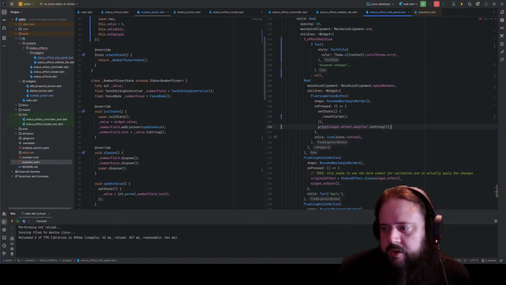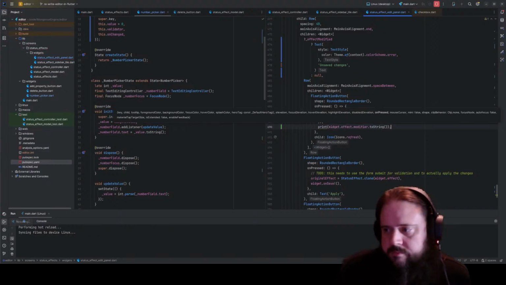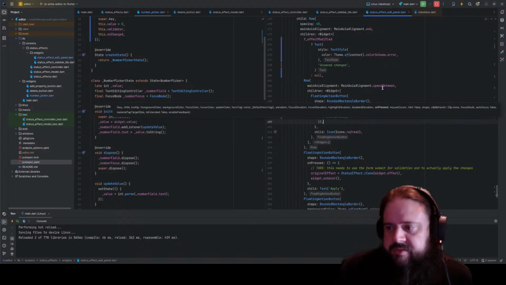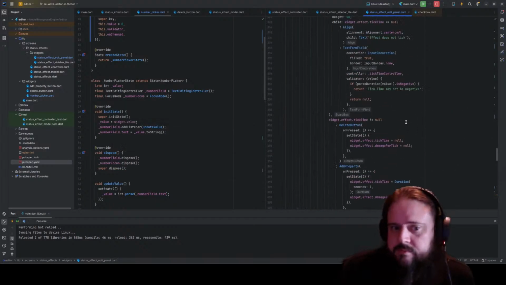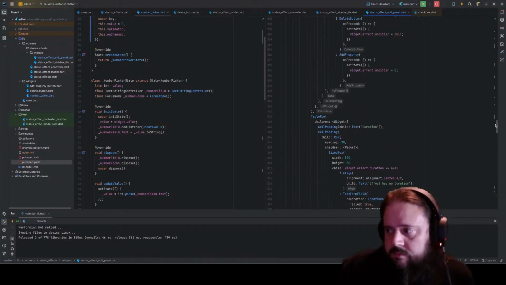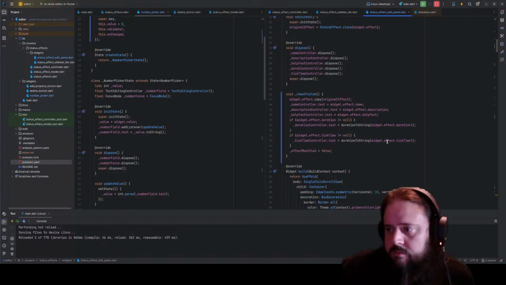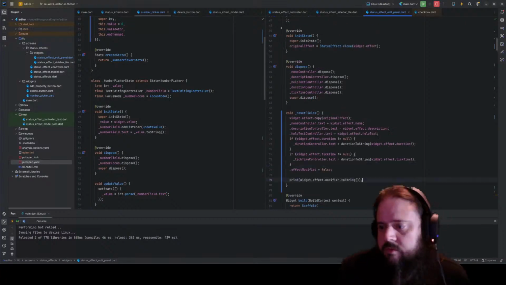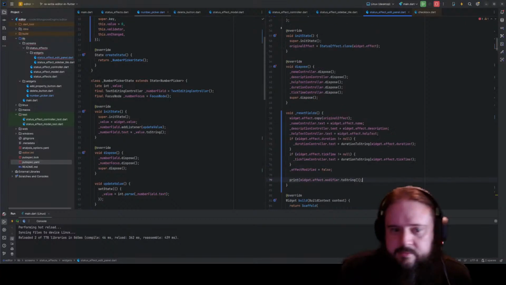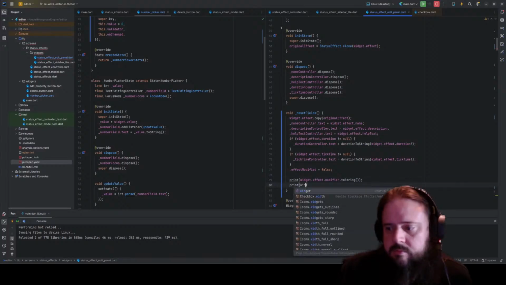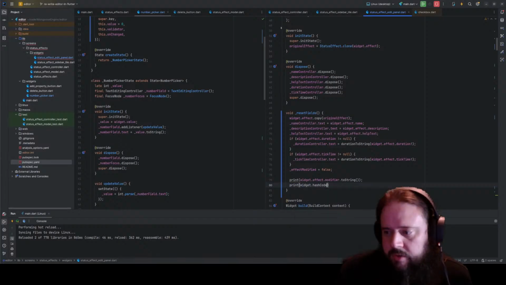We print the string of the modifier. And you want to reset the state. Okay. Reset fields. We'll print that. Widget hash code. Okay.